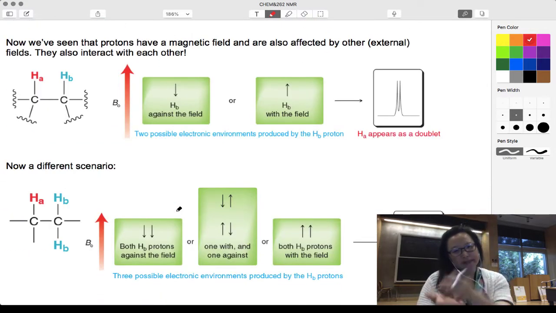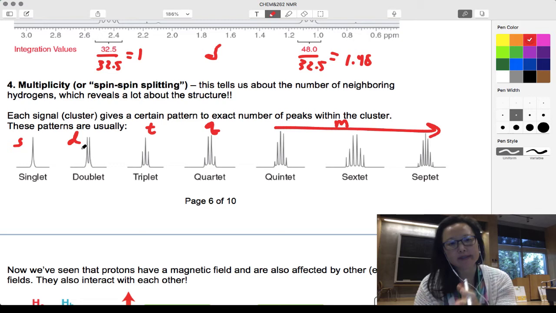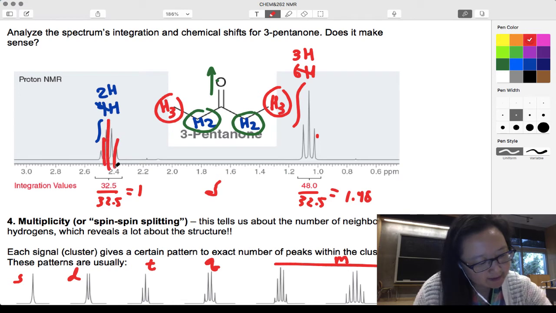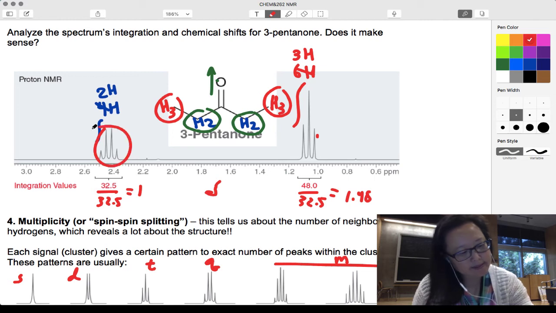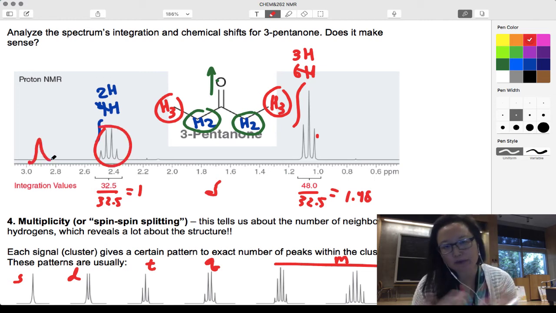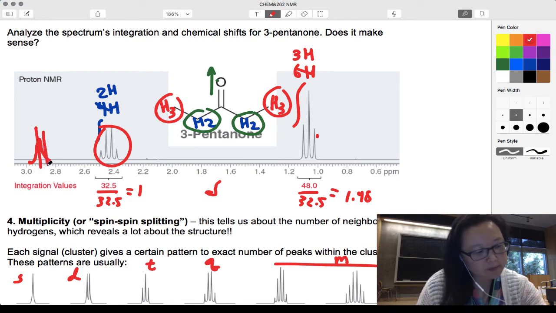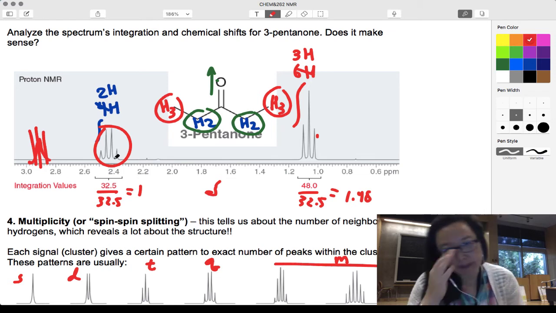So where do those splits come from? Splitting is what causes singlets to turn into doublets, triplets or quartets. The splitting is what's causing the multiple peaks. The way I think about it is, this thing is supposed to be one signal because it's the same equivalent hydrogens. These are equivalent to each other. But because of hydrogens nearby, they are going to interact with these in a way that splits it into multiple signals. So that's why I see multiple peaks.